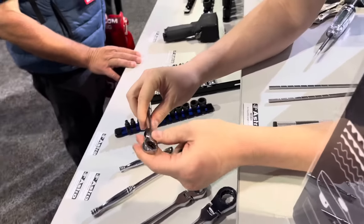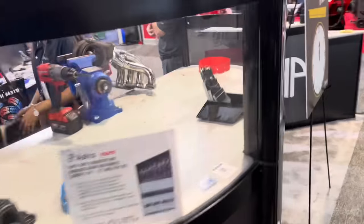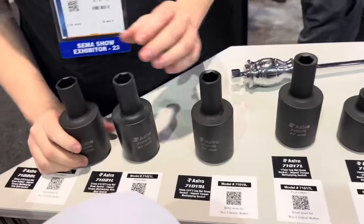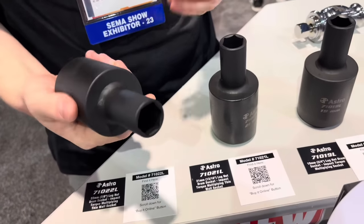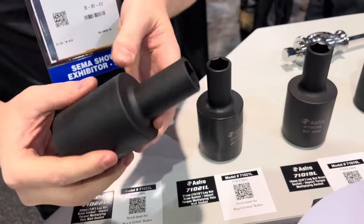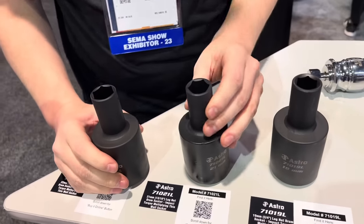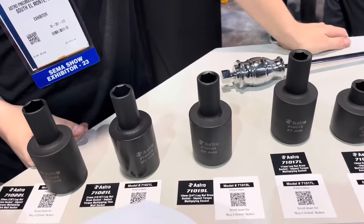There are a couple of tools on the other side I want to show everybody. These guys have taken weighted sockets and thought outside the box again. Basically you take a weighted socket, put all the weight towards the outside edge, and now you have a deep socket you can use on lug nuts. Instead of having an extra thick wall, they put a hollow drum on here with the weight on the outside so you can fit them into wheel wells. They have a more dramatic increase of torque compared to even IR power sockets or Lyle weighted sockets.